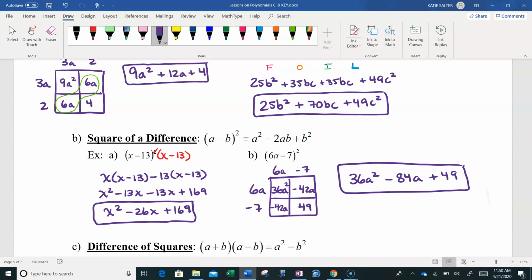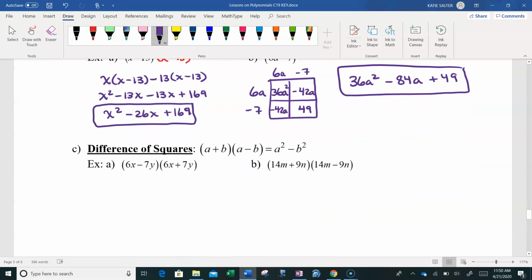All right, last but not least, a difference of squares. This one is really important. And when we get into factoring next week, it's going to be huge when we start to factor binomials. So what happens when we multiply two binomials together that look exactly the same, except one has a plus in the middle and one has a minus in the middle? This is the only time when you multiply two binomials that your final product, your final answer, will also be a binomial. So let me show you why.